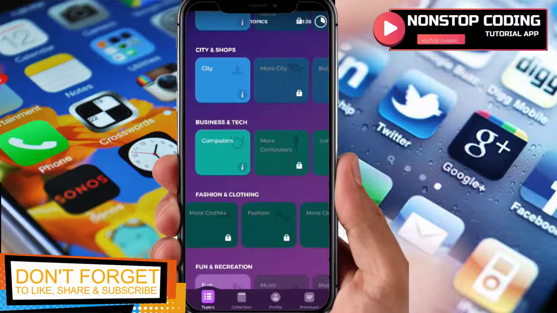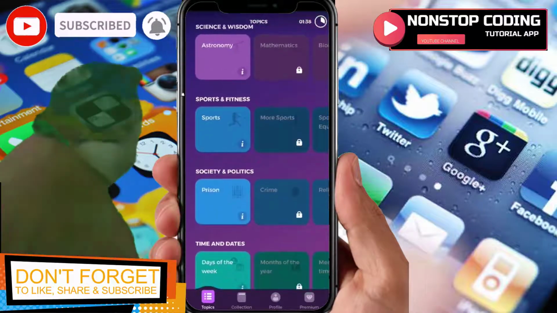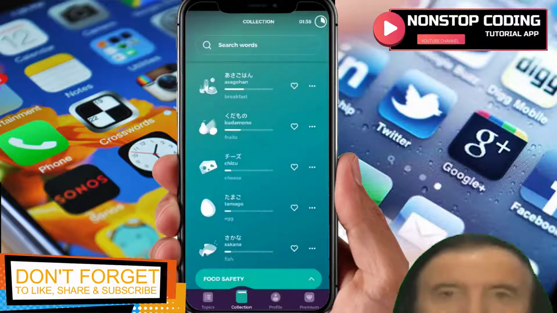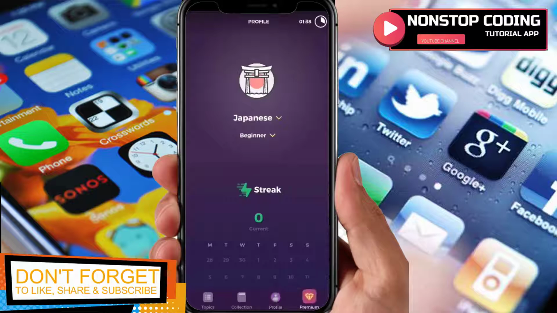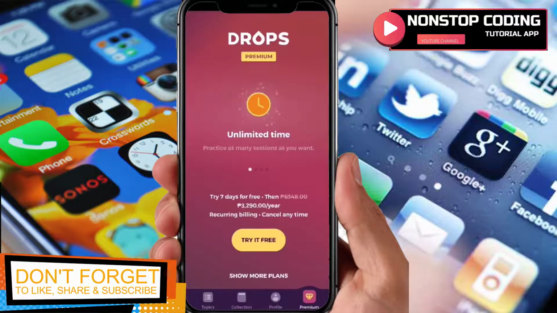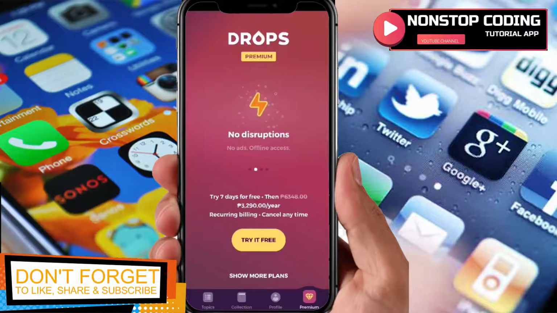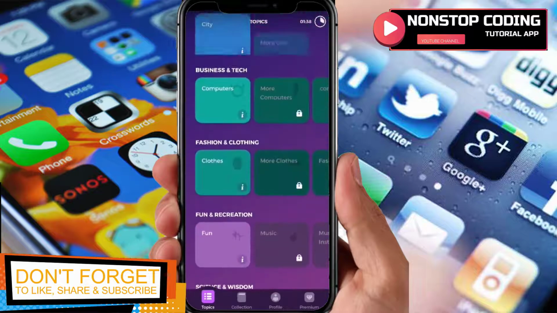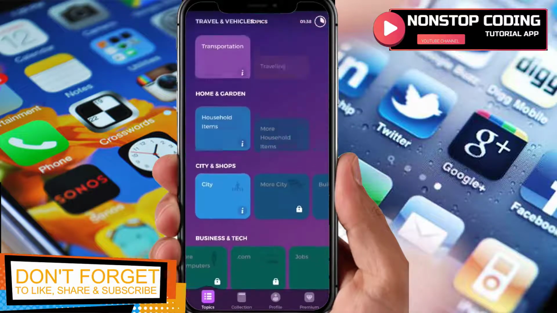You can only access some of the parts, the rest is locked. You have to unlock it by purchasing this application. So collection, these are the things that we have learned so far. Profile there, beginner, and unlimited time. This is the premium version, so you have to purchase the premium version to unlock all the contents and also to remove the ads.